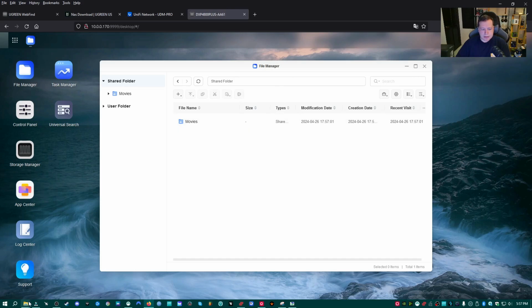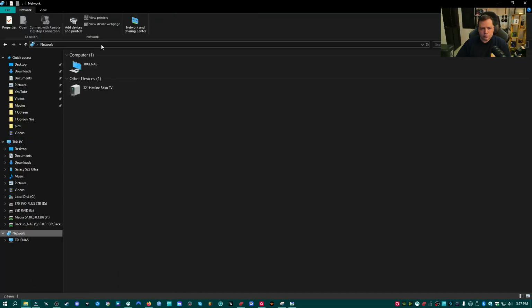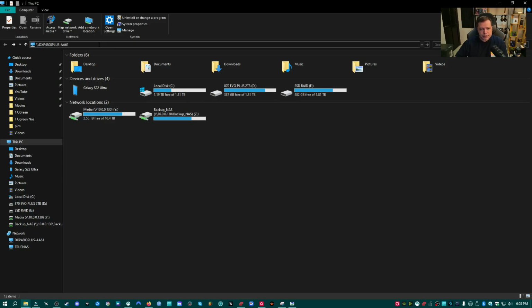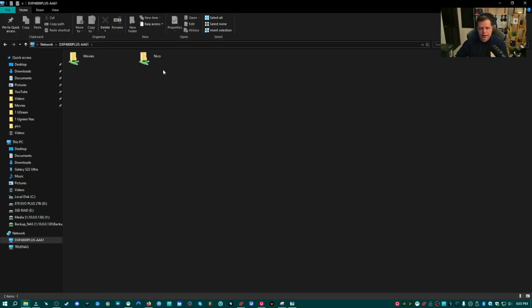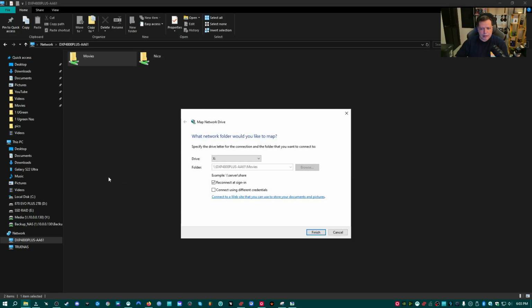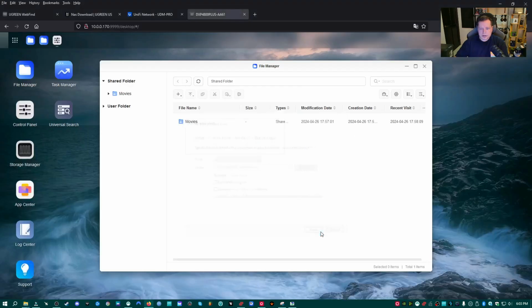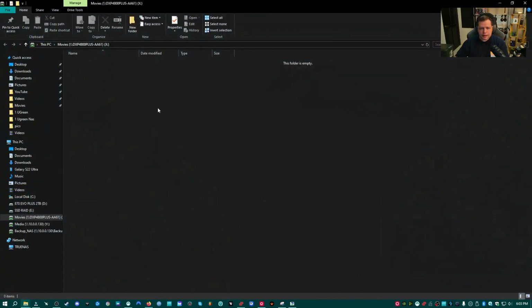So now let's see if we can connect to it in File Explorer. We just enter the address here and then hit enter. And now it's connected us to the NAS folders. This is the movie folders we just created. This is just a user directory for the administrator of the NAS. We don't need to do anything with that. But here on movies, we're going to right click on it and then click Map Network Drive. And then we're going to leave this okay and then click finish. Now this is our folder where we can start sharing things.